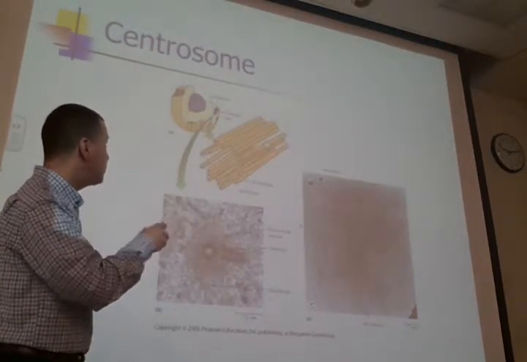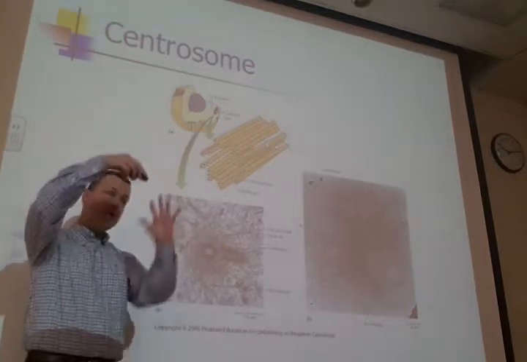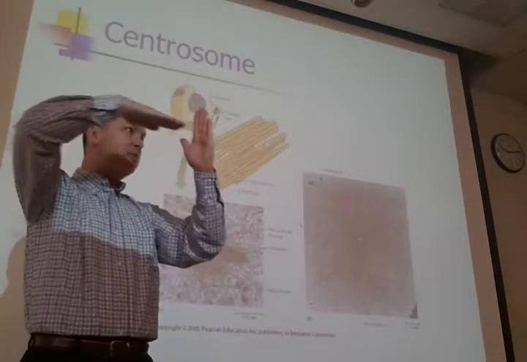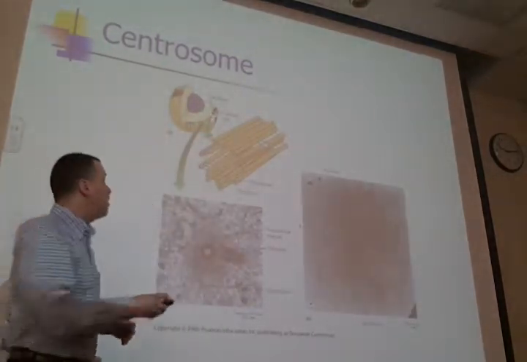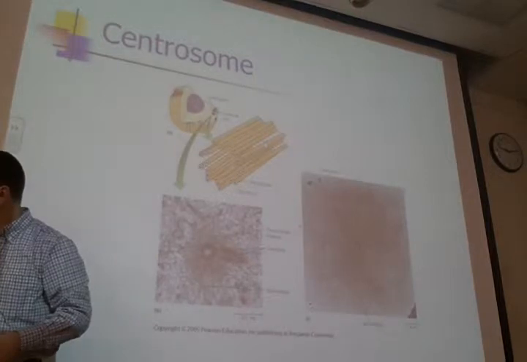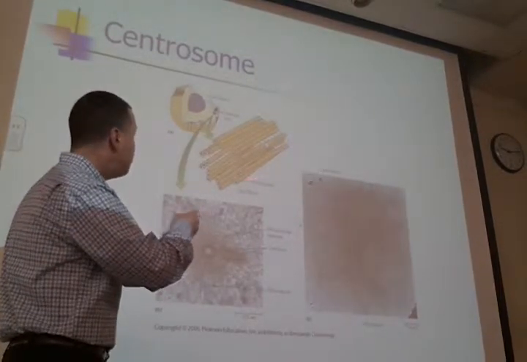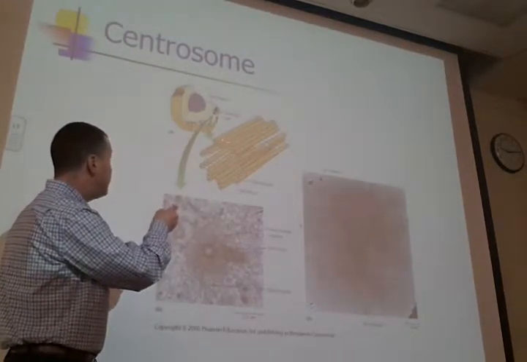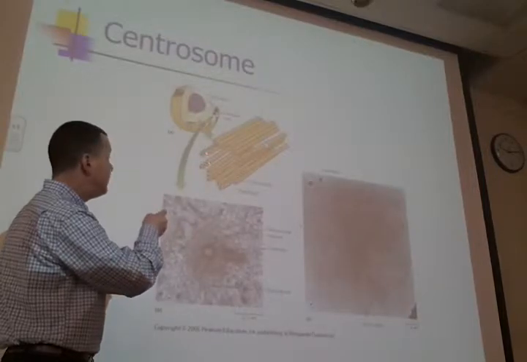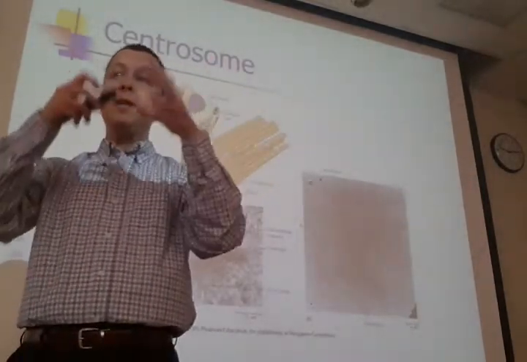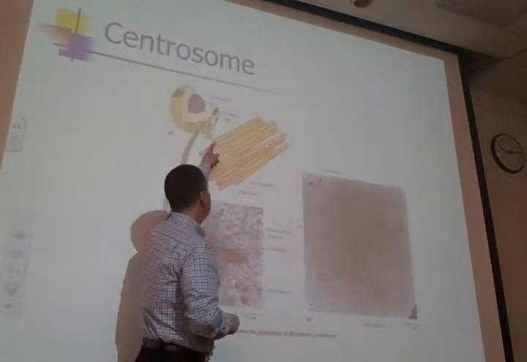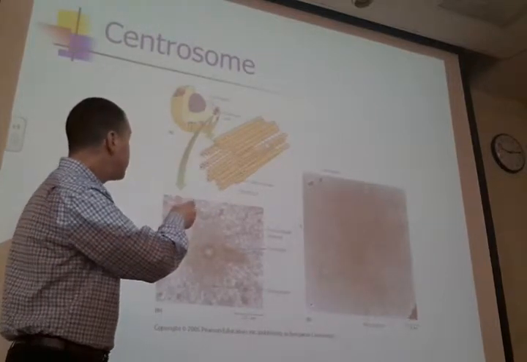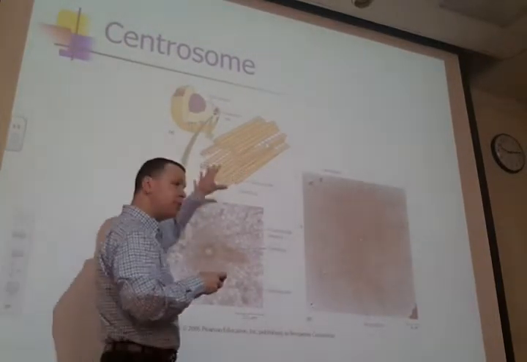So this is really what the centriole looks like. There are always two, and they're always organized perpendicular to each other. We don't really know why, so one points up and down and one points this way. But they're not just single tubes, as I've badly drawn over here. They're more complicated than that. We start at the top: 1, 2, 3, 4, 5, 6, 7, 8, 9. There are 9 triplets of microtubules, so there are actually 27 microtubules here, all fused together in triplets and held together with other proteins.